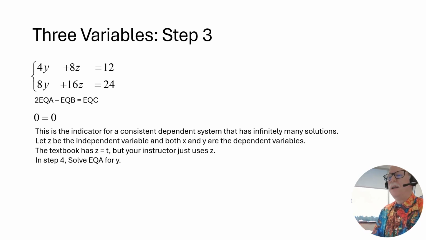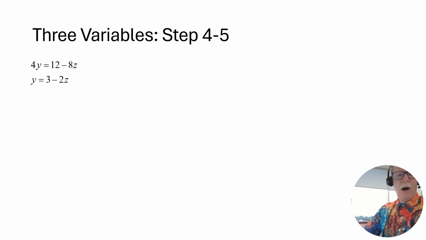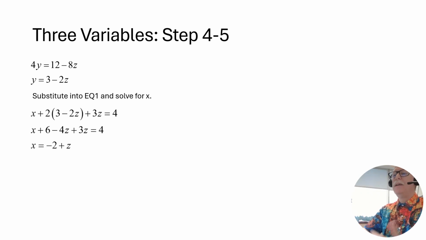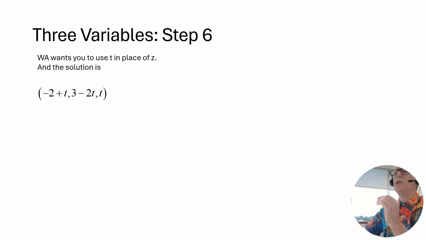And then I'm going to solve the equation that I've got on the screen, equation A, for y. And now I've got an expression in terms of z, and then I'll repeat that to get x in the same way. So there's my y right there. And so I'm going to plug that back into equation 1. And then I'll solve it for x. So I am at this point doing a type of substitution, so you can't get away from it 100% like that. Plug it in, solve for x, write your solution as a point. Always, if there is a solution, write it as a point like that.